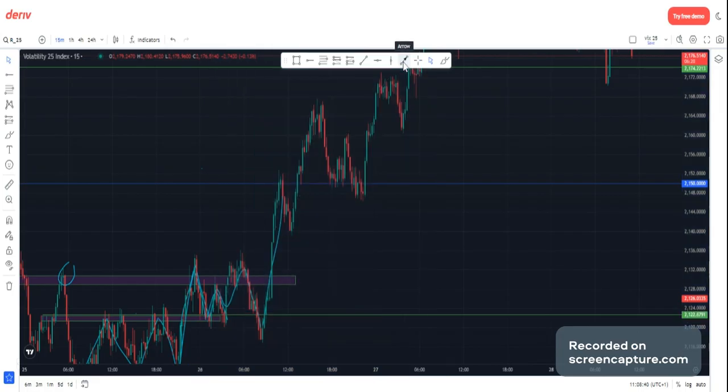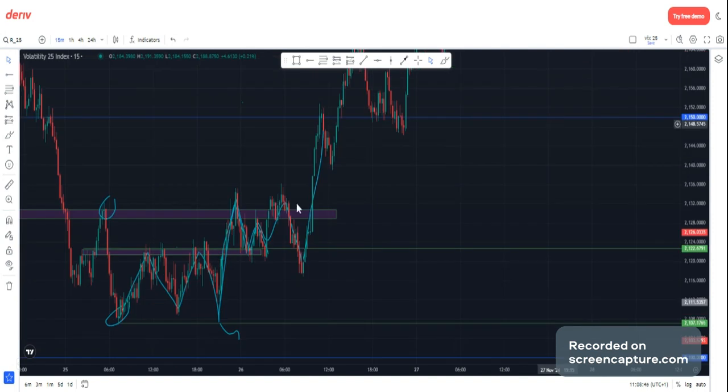So literally, this is how to catch big trends using minor support and resistance. As you can see, I caught this trend from this minor resistance at this point in time. Right here, I'm just hoping that you are getting one or two things from this class. I'm sure you are.